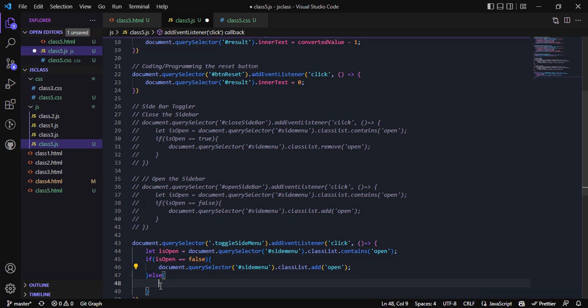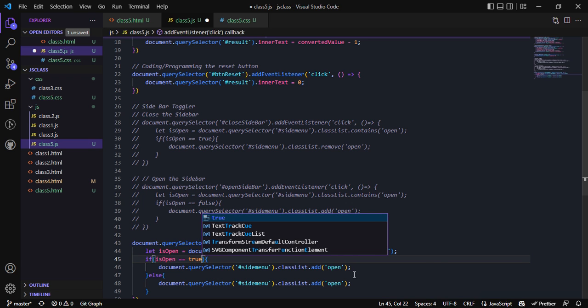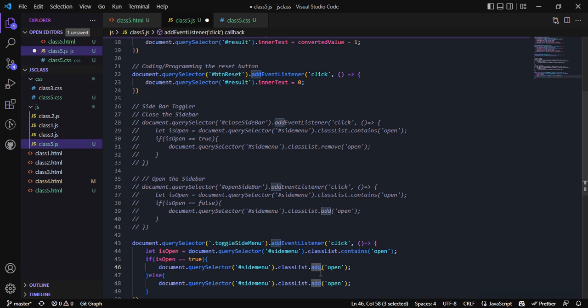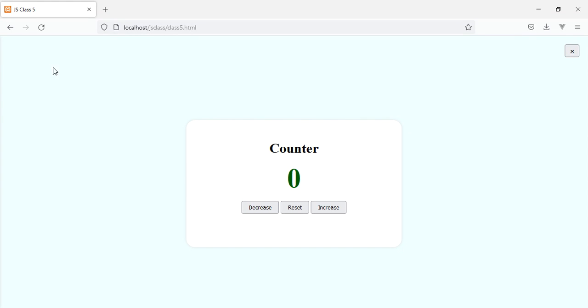Or we can make it the other way around. If it's true, that means if there's an open class in it, remove it, else add it. So this automatically does the work for us the same way.